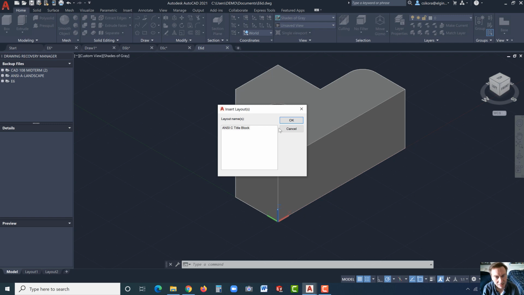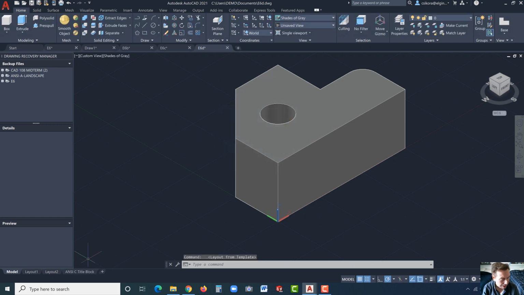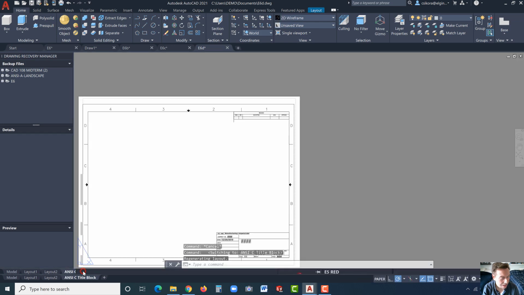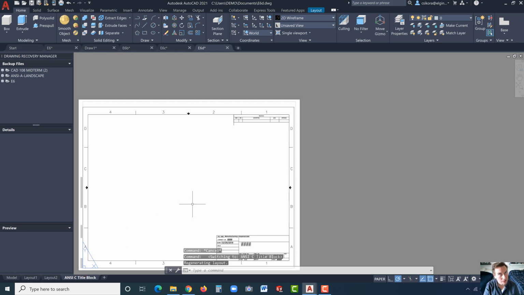And you'll see it's an ANSI title block. Hit OK. And there we could see the ANSI title block. And then we're going to go ahead and click on it. Now, I will show you at the end of this video how you can take your old templates from an old or legacy CAD system, and even an old AutoCAD drawing, bring it in, and copy it into a new layout. So if you need an A size or a B size, you can do that. But this, we're just going to use what's in there as standard.